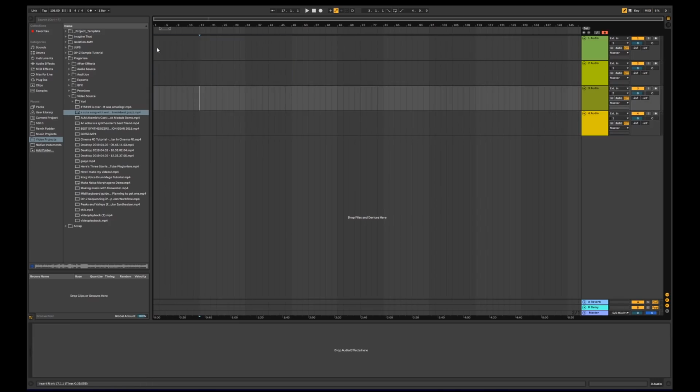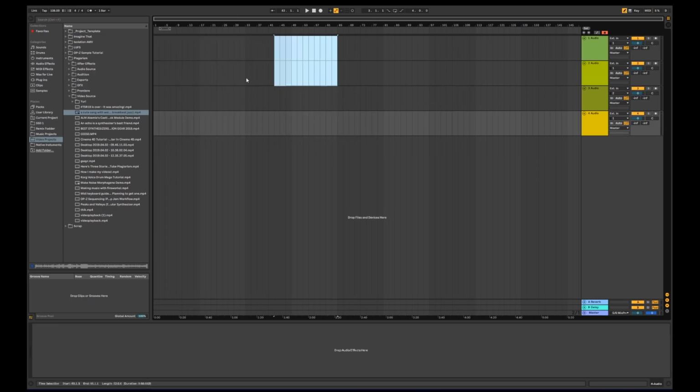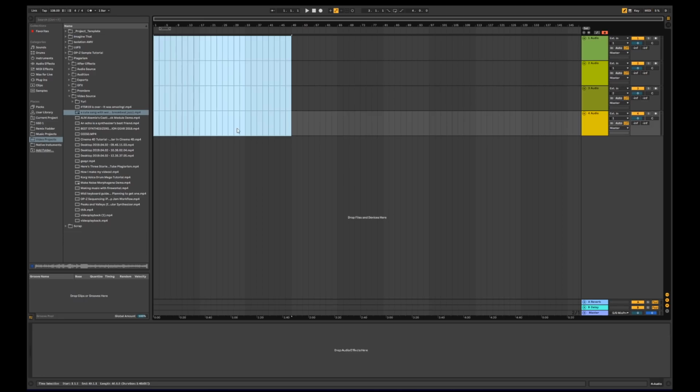So I use Ableton for this, and it's not really that great, but it's the best tool that I have to do this kind of thing, because it does allow you to retime the video to tempos and stuff like that, and slice it up like you would audio. If you're using a Mac, you should just be able to pull video files, like MP4 files that you would get from YouTube, into here.